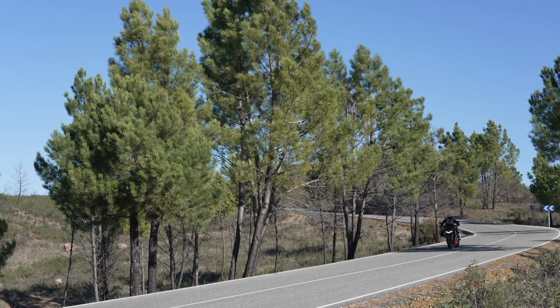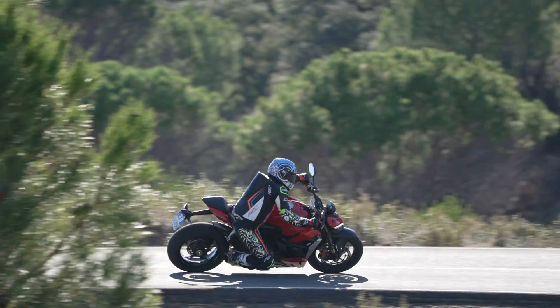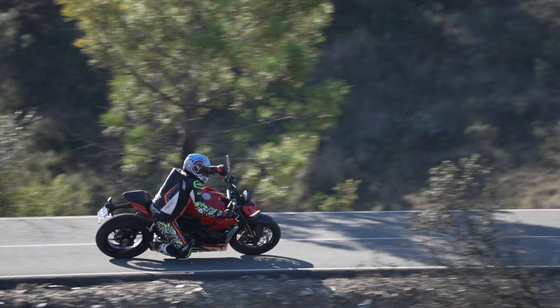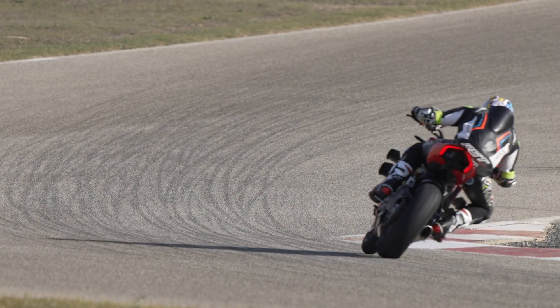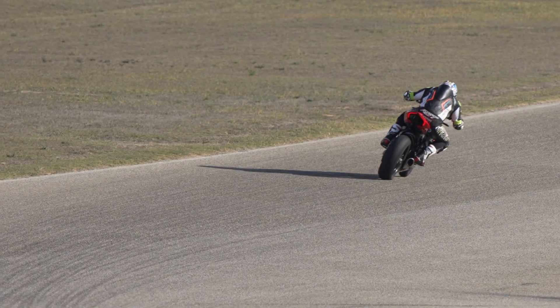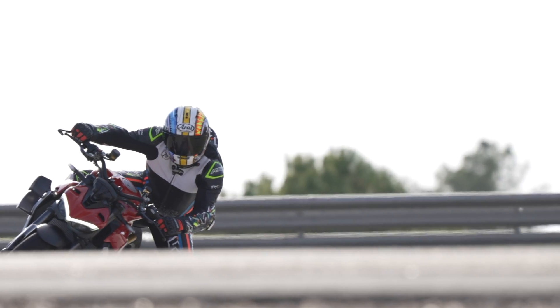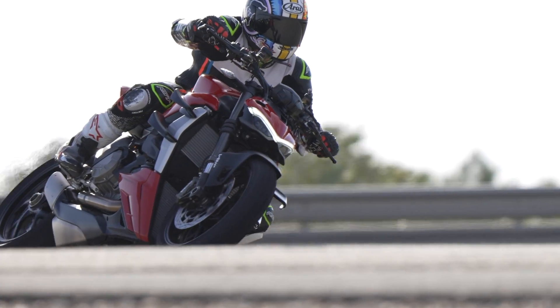On the road: light, easy, fun, agile — steers excellent. When you flick between the three rider modes and go into wet mode, power is limited to just over 100 horsepower and you can really feel that. On track, flick it into sport mode and you have really good fun. It's a lot easier and more enjoyable to ride than the big V4, which is a really aggressive, arm-ripping, powerful bike. This is a lot easier to manage and get along with.